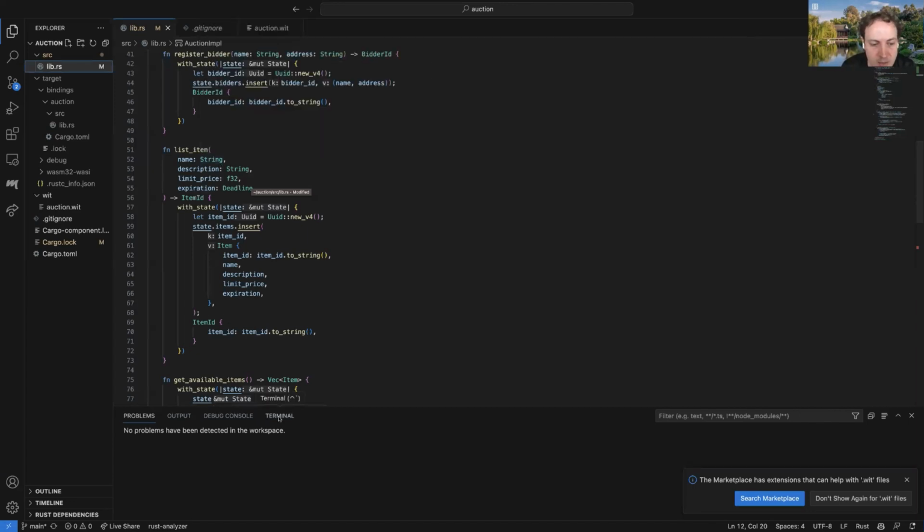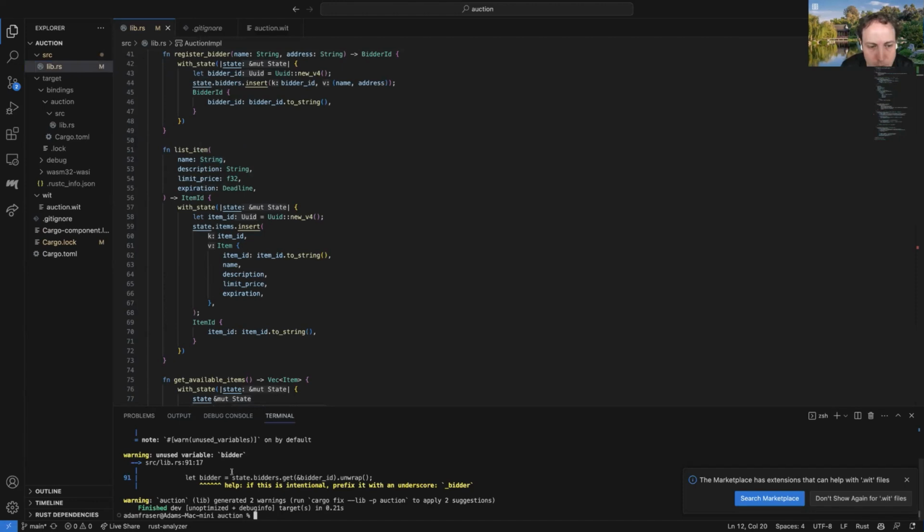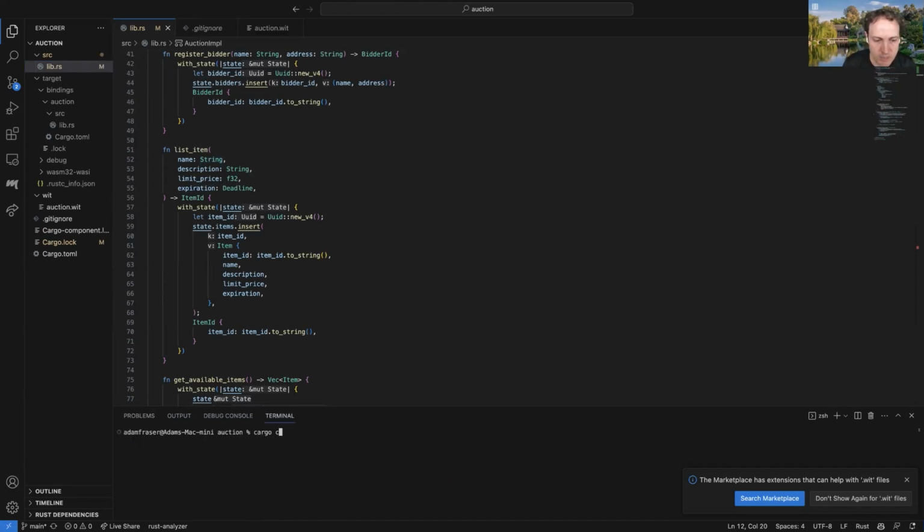That'll be nice, because one thing that is a bit of a wart with cargo component now is if I want to write tests, this cargo component test doesn't exist. I can check, I can compile, I can create something, but I can't write tests with this. This is something Harry opened a feature request for, so I think it'll be coming at some point, but it's not here today.